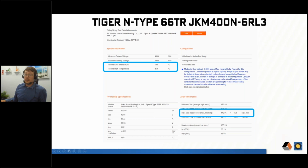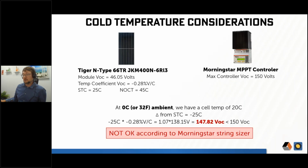And again, in that particular case, it would be, but you're right on the edge and you want to be very cautious, because when you're talking about voltage and not current, you're playing with fire when you're playing on this edge. Because if you have exceptional weather events, we all remember when Texas froze not too long ago, or if you cut it too close, you could definitely be in trouble.